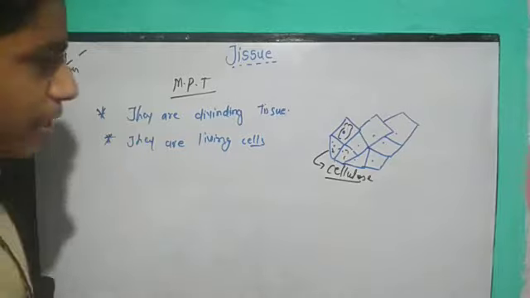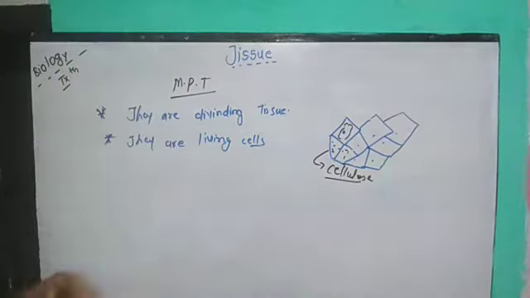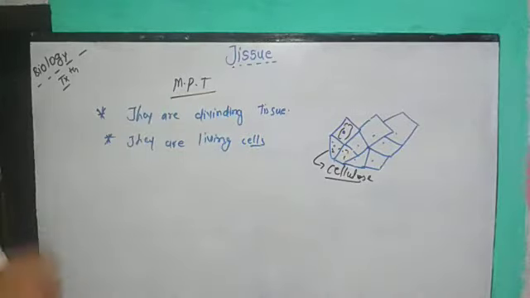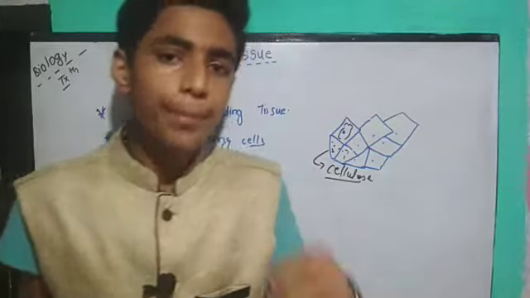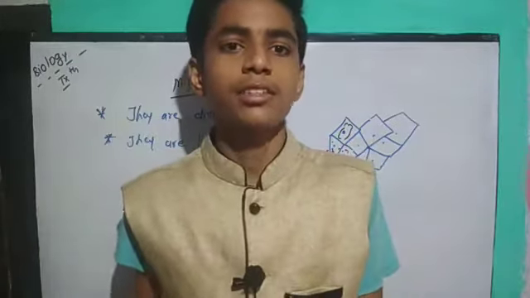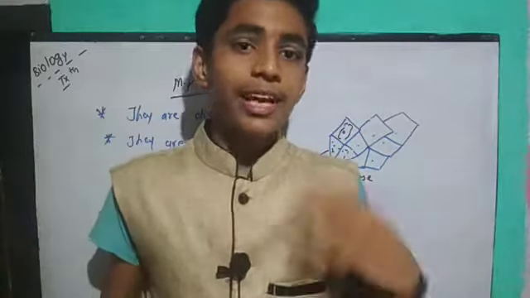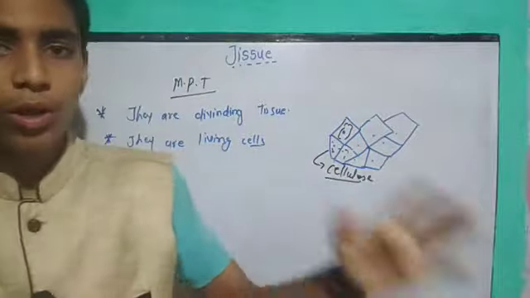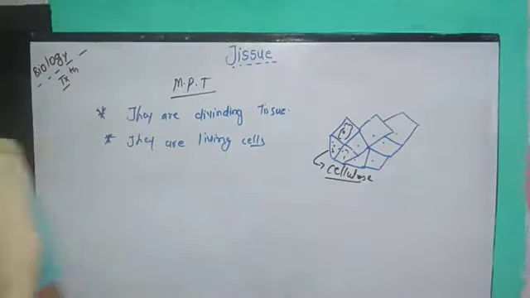Here, this much only we need to know, and we are going to see one more thing, that is function, because the meristematic plant tissue is further divided into three. But before that, let me tell you, the main function of the meristematic plant tissue is actually growth in plants. Growth can be of stem, root, or anything, but the main function is growth or division or differentiation.